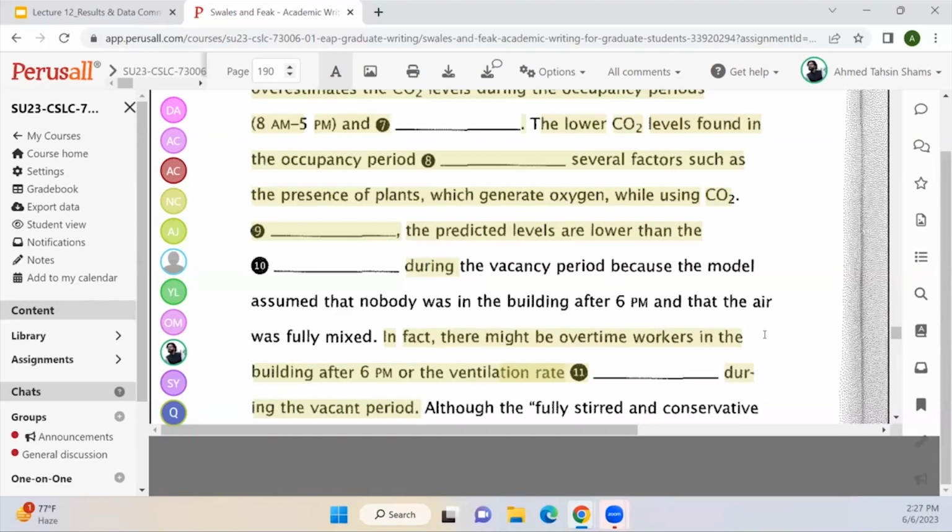But in a separate way, we do not write that, because then it would have lost the flow. "One hand" would be somewhere you would have forgotten already by the time you come to the 9th or 10th sentence. So with "on the other hand," now you're giving different data. Let's see. The predicted levels are lower than the observed levels. Perfect. Correct. So predicted levels, observed levels. You got it?